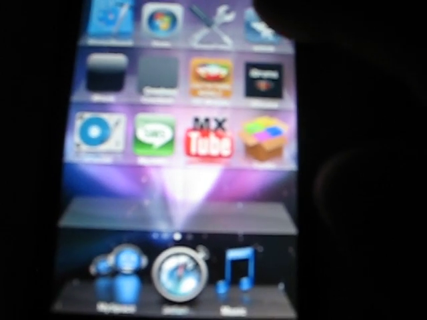Okay, this next app is called Kill SB. Just Kill SB, and all it does is, especially for people that download apps and then need to restart your Springboard, but you don't feel like restarting your whole device, all you do is press this app and it kills it for you really quick. Well, it doesn't kill it, but it restarts it really quick. You just click it once. It's restarting right now. It's pretty much like a refresh button for your iPod. Because some applications you do need to refresh in Cydia, and sometimes it won't say to refresh, but you do need to. So, yeah.